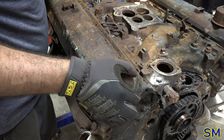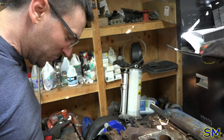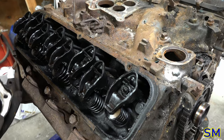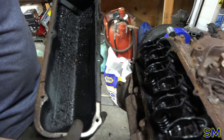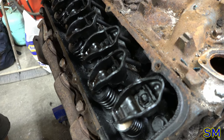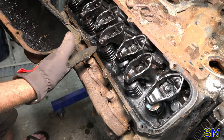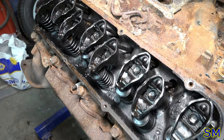Oh, gosh. It's been several months since we picked this project up. Owner's not giving me a... Well, this is not actually that... It's tainted. This is the PCV side as well. It's tainted, but it's not completely sludge, but it's definitely been neglected at some point, because it's black. Let me get my light up in here. Remember, this is probably the heat side of the fire as well, which could be the reason why it's baked on.